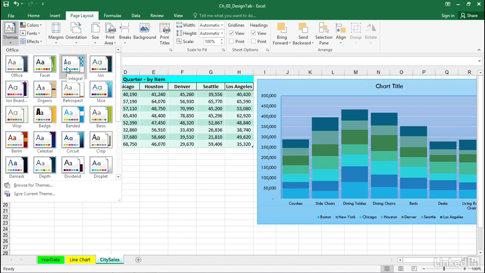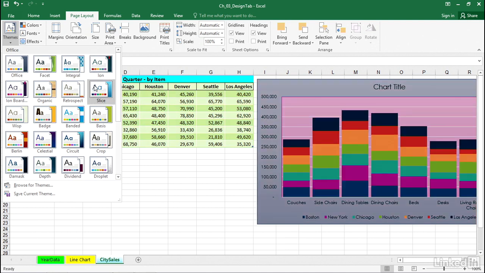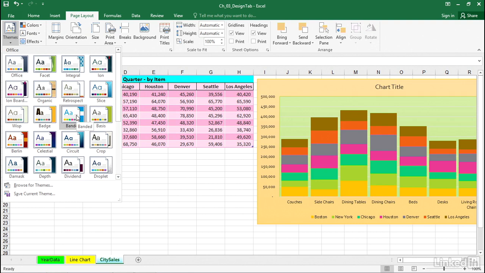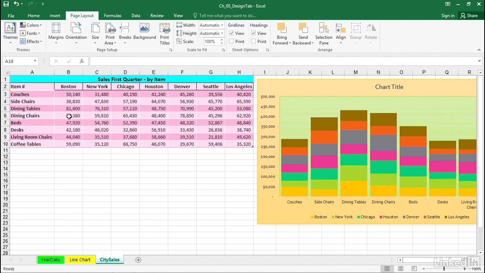Now watch the data in the background from column A over to column H. You can see some of it. Those banded rows are looking a little bit different in the colors. Main focus here, of course, is on the chart, but we're making changes. If I, for whatever reason, say I like this look here called Banded, I'll choose it. That has caused changes on all three sheets.